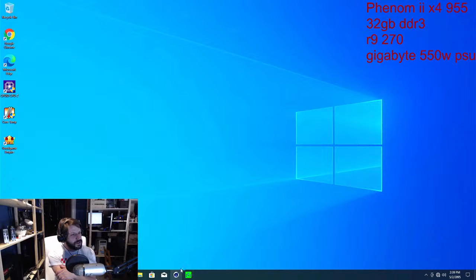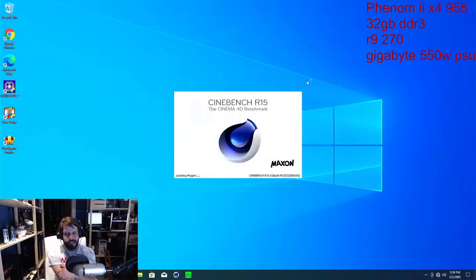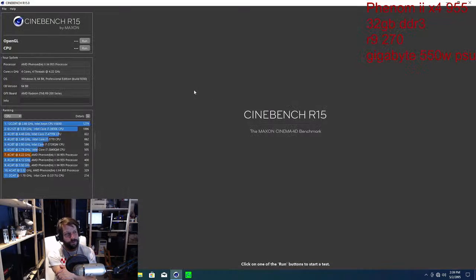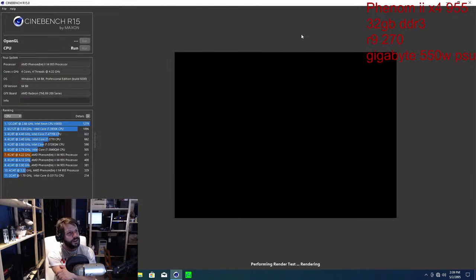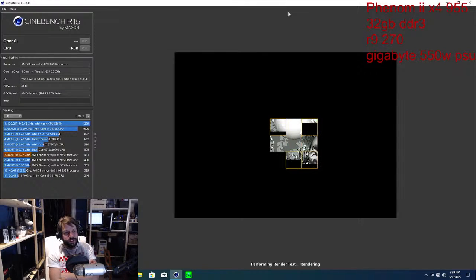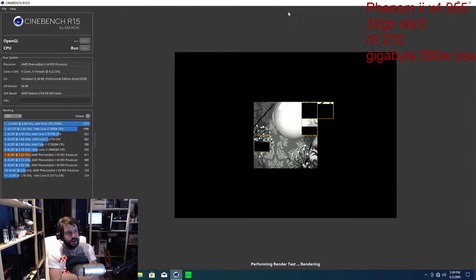Let's see here. Okay, let's run Cinebench again. This should be stable settings for us. And then what I might try to do is increase the base frequency a little bit. And then with the increase in base frequency, we'll get a slight bump in our overall CPU frequency, which would be good.